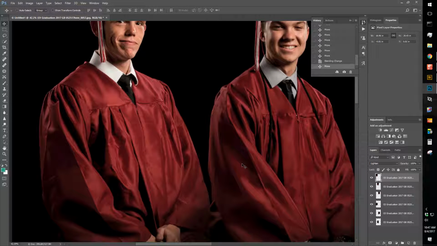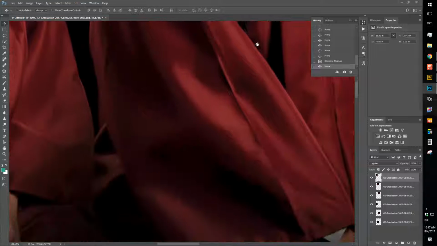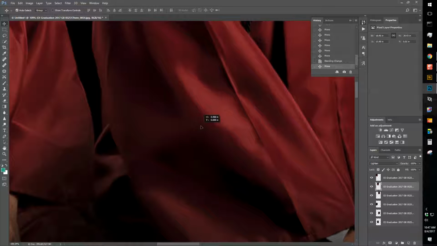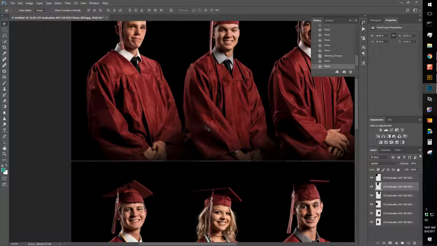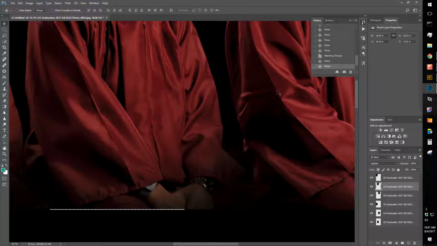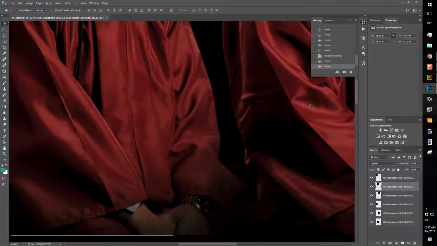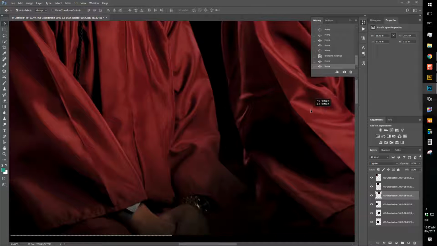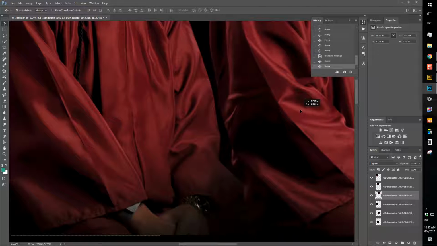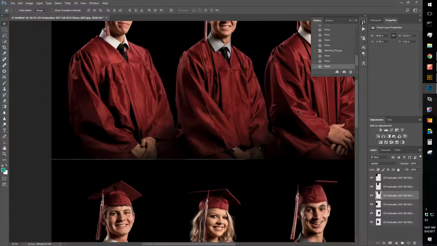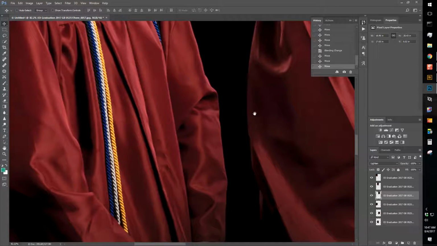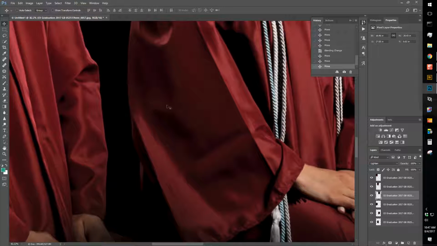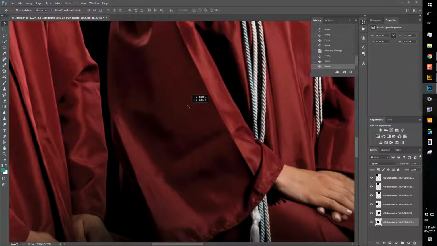Hold Control, click on the layer that you want to mess with, and let's move it over so that the gowns are not overlapping. Okay, these gowns are a little bit far apart, so hold Control, click on this one, move it over. And these gowns are a little bit far apart, so let's get all the gowns so they're not really far apart and not overlapping either.